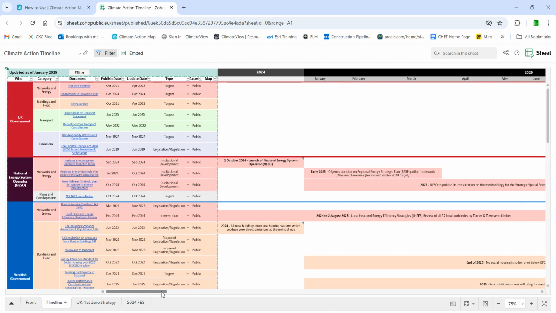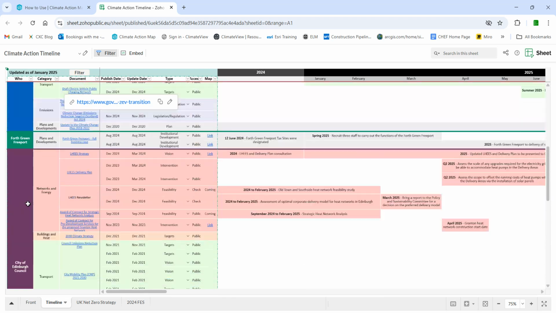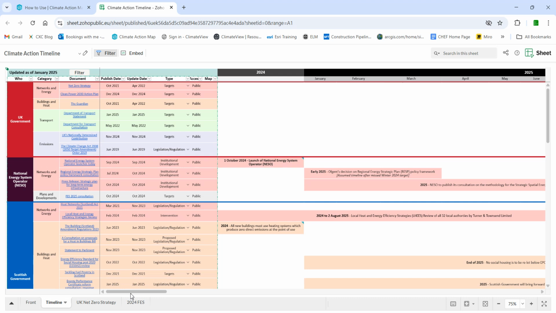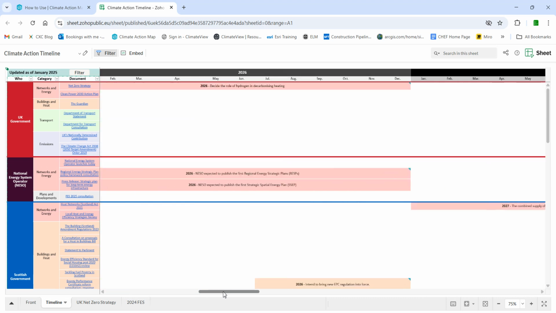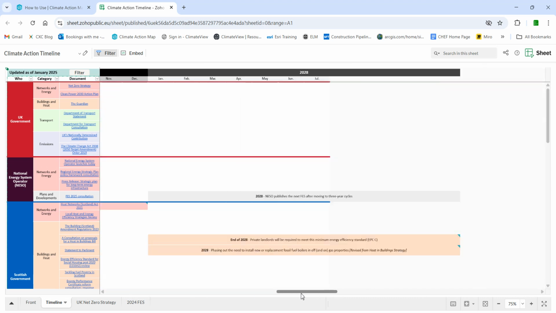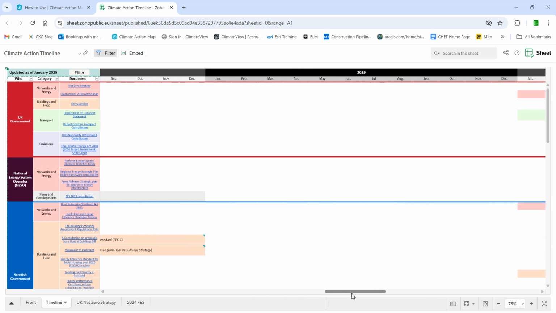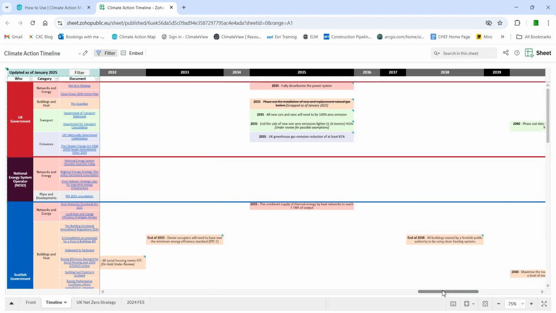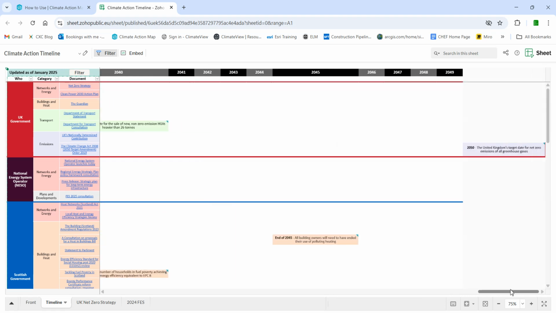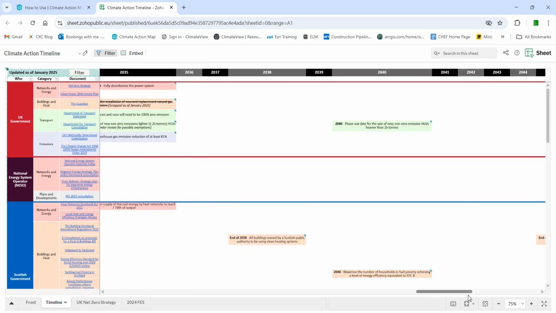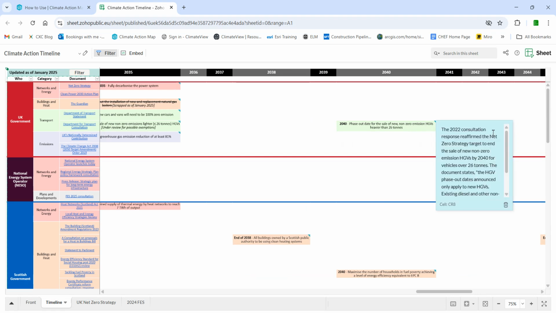This is just showing you across these different categories, same color coding as the map, and across these different organizations, from the Scottish Government to the UK Government, their different targets across these different areas out to 2050. So we can keep going, and that's just taking some time to load in. And if you hover over these, that will come up with some additional details, which you can see here. But yeah, this is just some additional resources attached to the map.